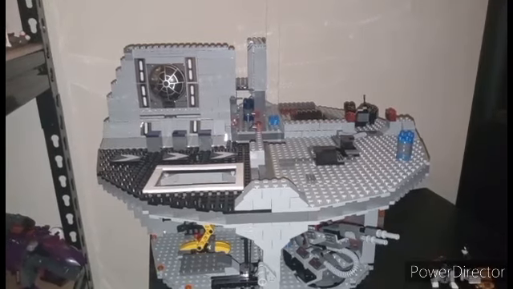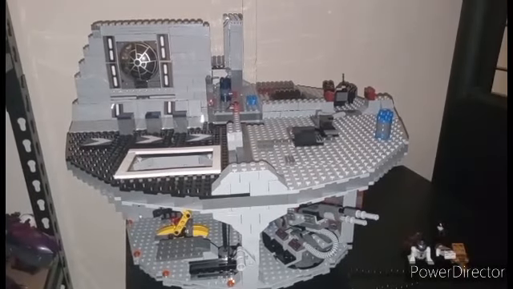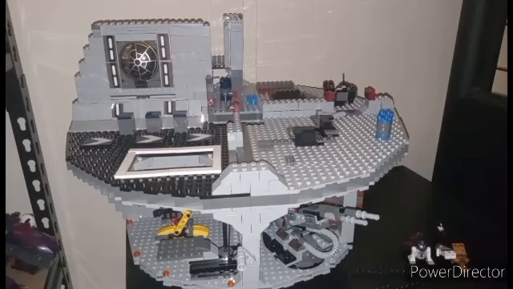Okay, so we have that done. You can start to see the progression of the Death Star through this little step. 2, 4, 6, 8. Yep. One of these. Two of these. Alright, let's get straight into it. So.